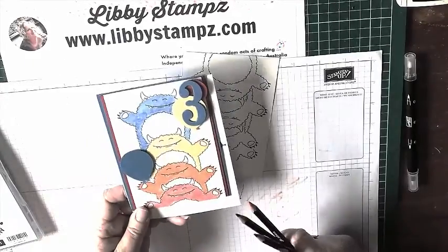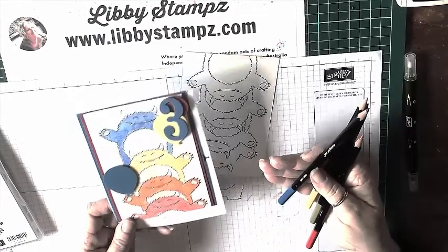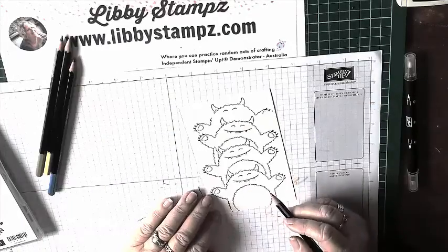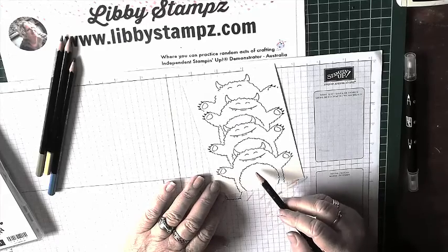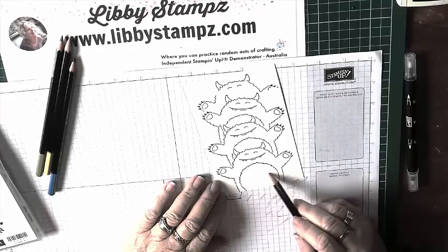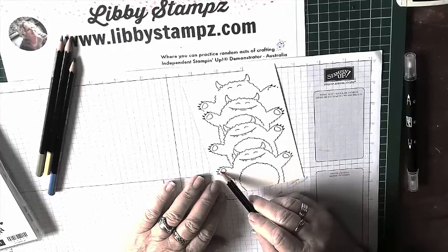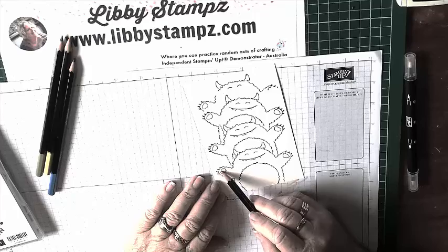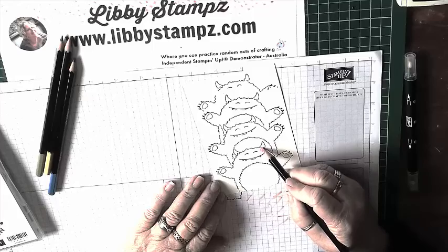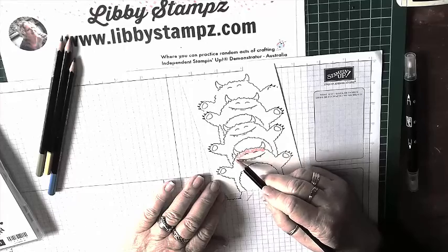On the first one I did Real Red, Pumpkin Pie, Daffodil Delight and Pacific Point. This time I'm taking out the Pumpkin Pie and putting in some Old Olive. What you need to do is lightly colour the belly in the colour you want, and the paws. I don't colour the teeth or his horns in. Then in a circular motion I colour more heavily all around my little monster.